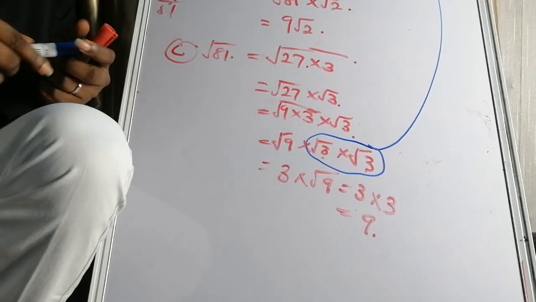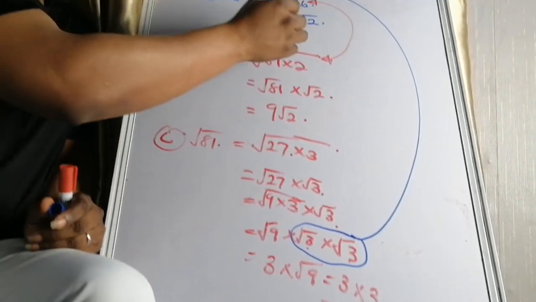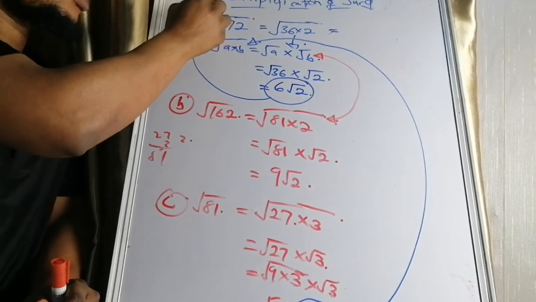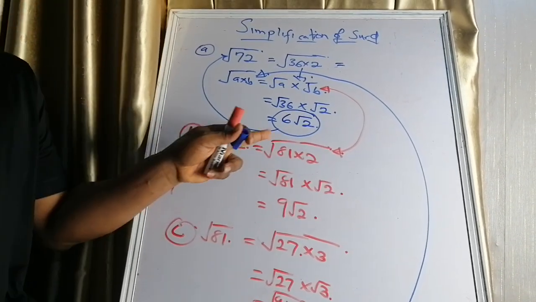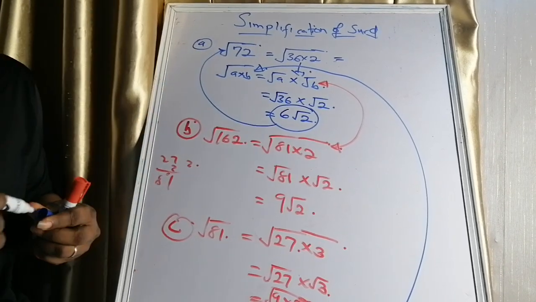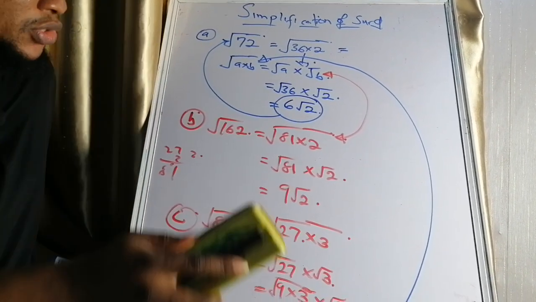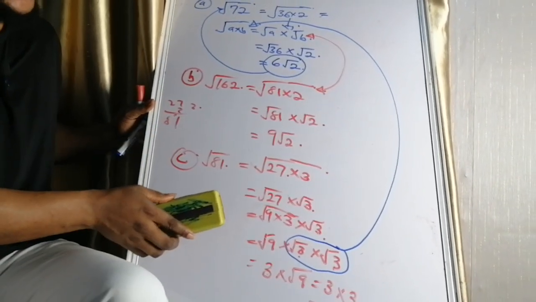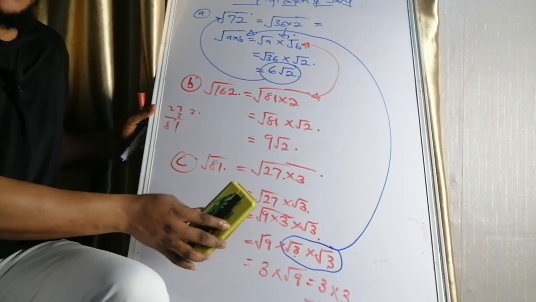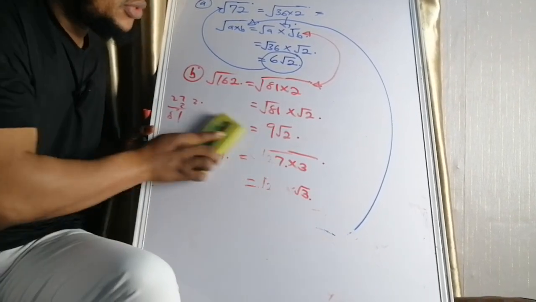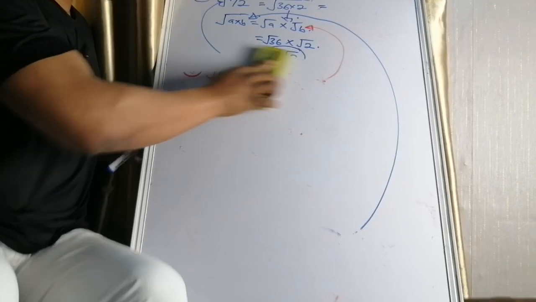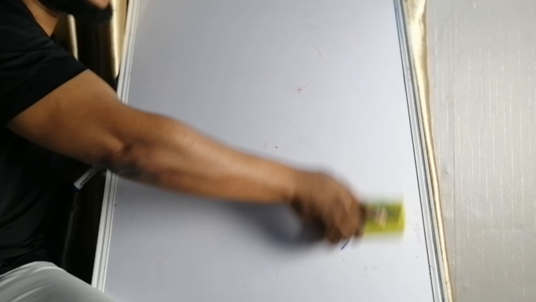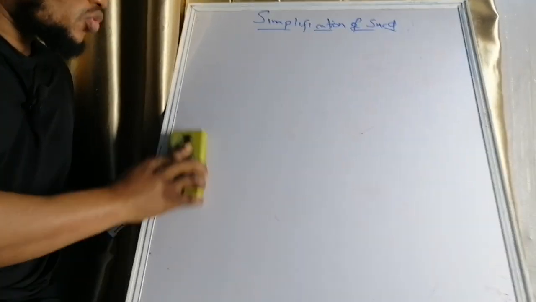Let me note something to you now. I can give you this question here and ask you to turn it back to 72, return it back to short form. I believe these 3 examples that I've coined out by heart have really explained how you simplify SURD. What I wanted to do now is give you an example of how you can return the simplest form of SURD to the original SURD.